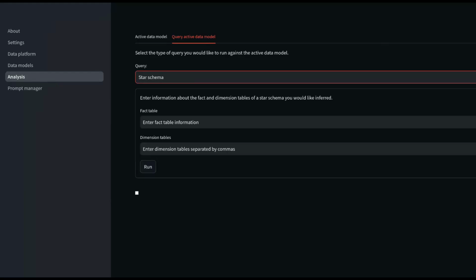So in this situation, the information that I want in the fact table is I want the fact table to be a granularity of individual sales.